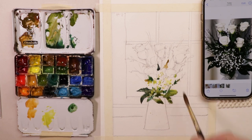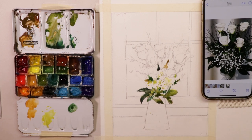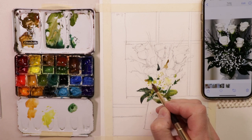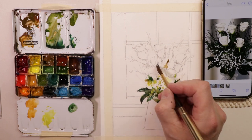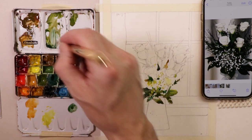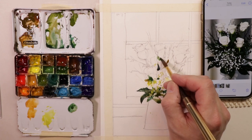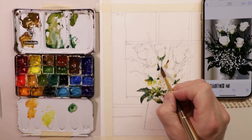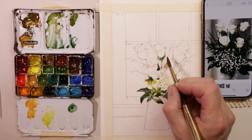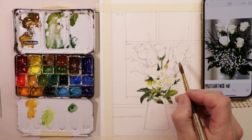And then maybe I'll paint in a little bit of that rose there too, with that little bit of yellow. I want to keep those roses white though, for the most part. We will do some shadowing on the roses eventually, but let's paint around all of the white roses in this painting, versus trying to paint a white rose. Actually, if you have white paper and you try to paint a white rose, you can imagine that's not going to work. So that's why we're painting around our subject matter. We're doing negative shape painting. We paint around the subject matter and the subject matter appears.